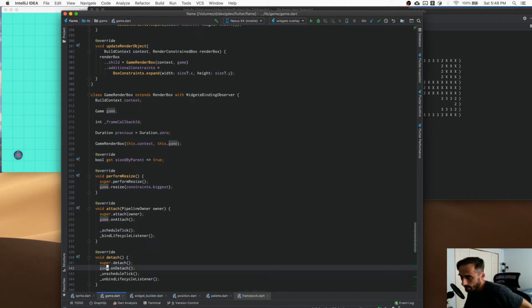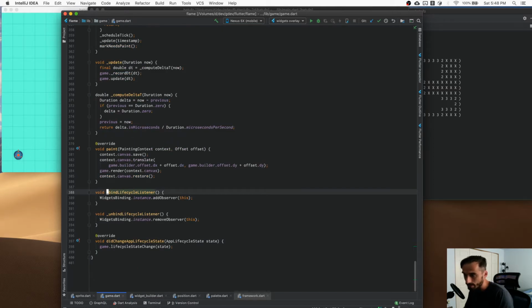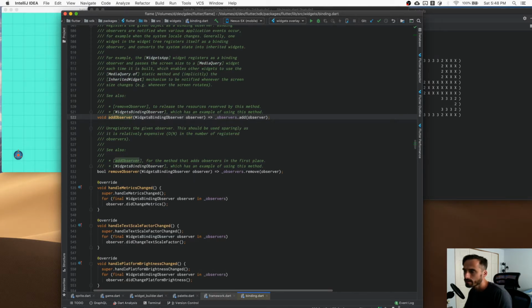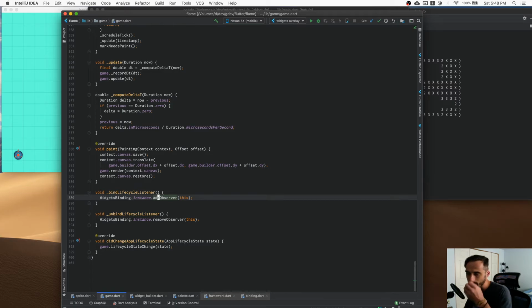There's a bunch of stuff related to making Flutter work correctly. So bind lifecycle listener, for instance, is add observer. I'm not entirely sure what that does. It seems like maybe whenever the app closes, we are correctly cleaning things up.